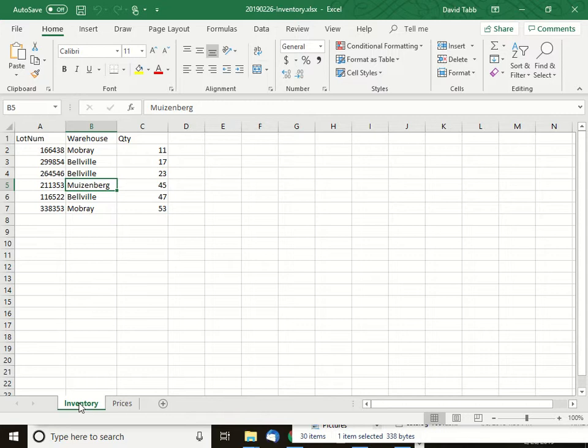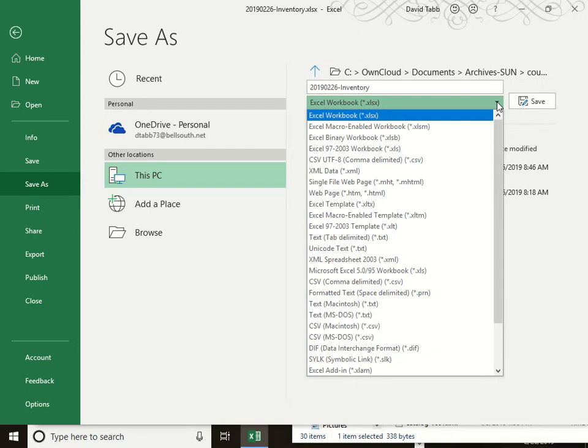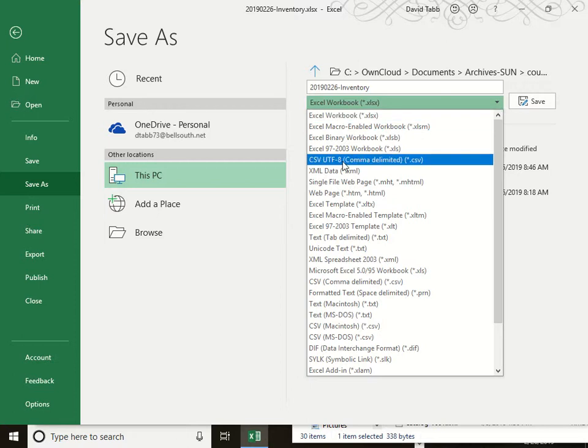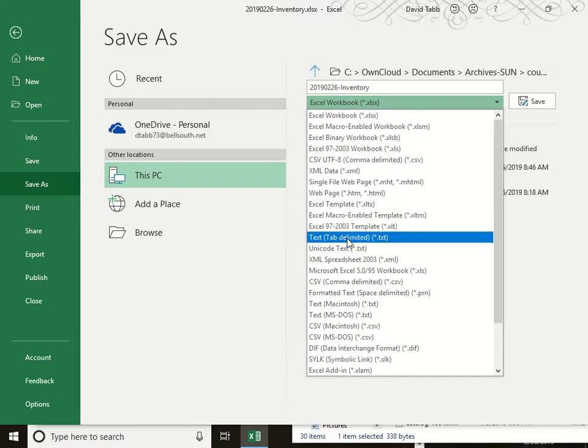So when we deal with Excel data, it is possible to write out a tab-separated values file from here. Does everyone know how to do that? Well, I think we're all accustomed to the Save menu. Save As is a special option, though. By default, we're going to create an XLSX file when we save from Excel, but we also have the ability to write a CSV file, the comma delimited, and I believe in here, yes, we also have tab delimited files.